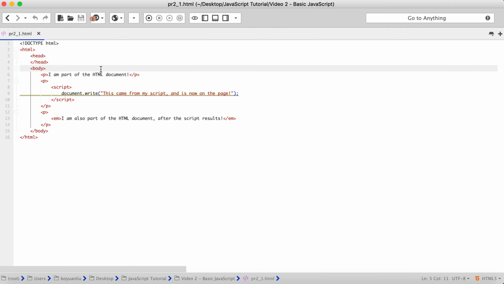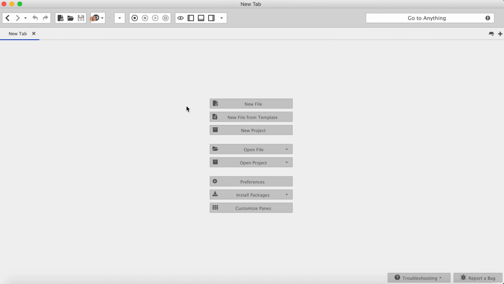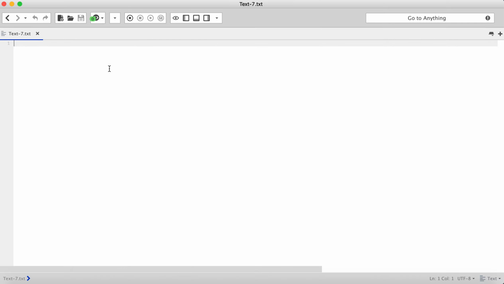So now we're gonna learn the second way to embed your JavaScript code, which I recall from CSS. You can just use an external file, same as with CSS. So let me create a new file. So here's what I'm gonna type.